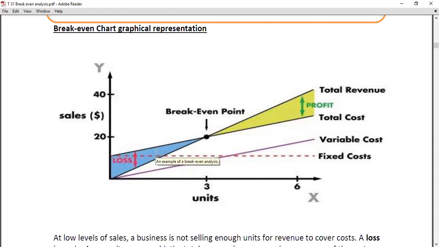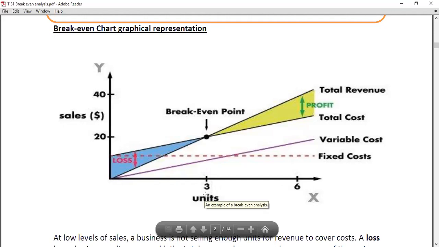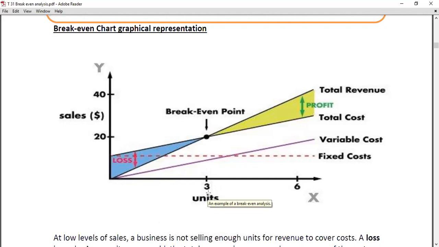So another advantage you can see, we know our break-even point is 3. Therefore, you can set some sales targets for the department of marketing. You can tell them, you should sell more than 3 units this year with the machines. You can give them some target: you should sell more than 3 machines this year, right? So like that, this is always a break-even.